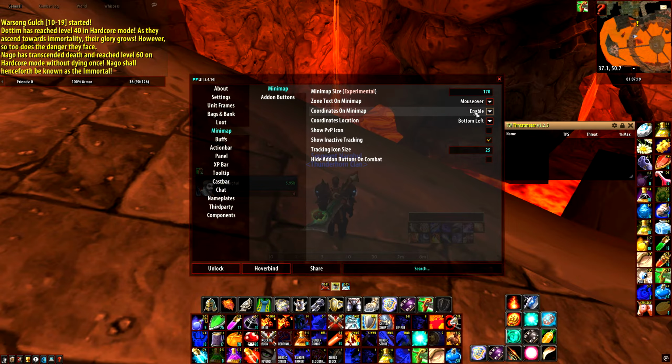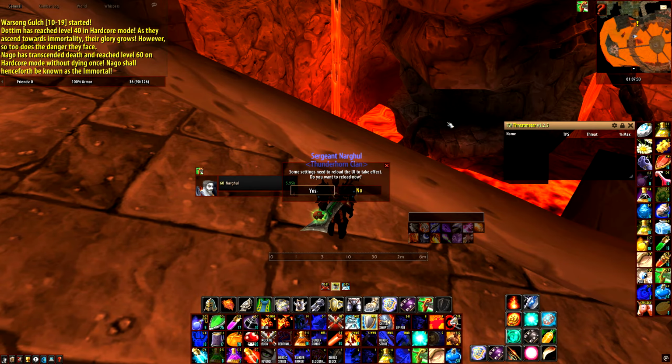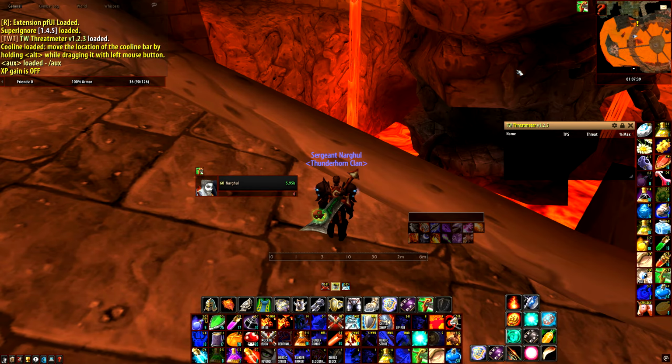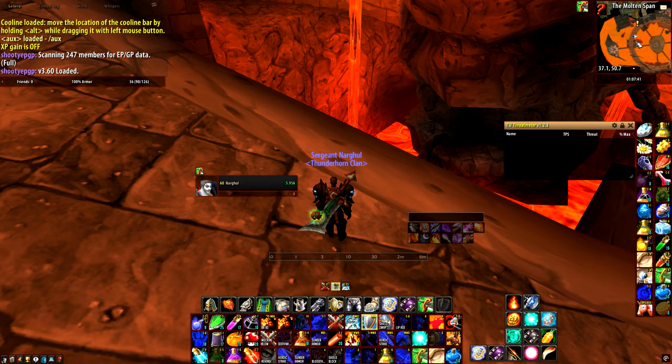Then we have coordinates on minimap. You can mouse over and disable and enable this. So let's see, mouse over. Okay, just a sec. Coordinates. I need to reload my UI again, and you will see the coordinates. Whenever I mouse over my map, you will see coordinates now.